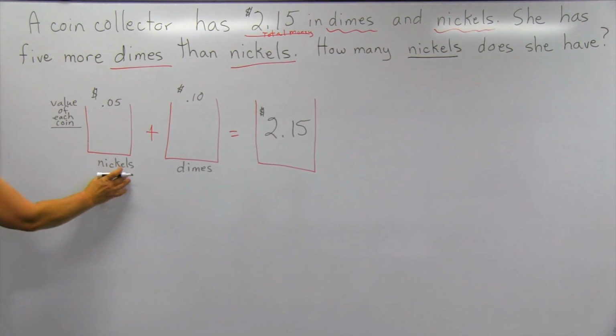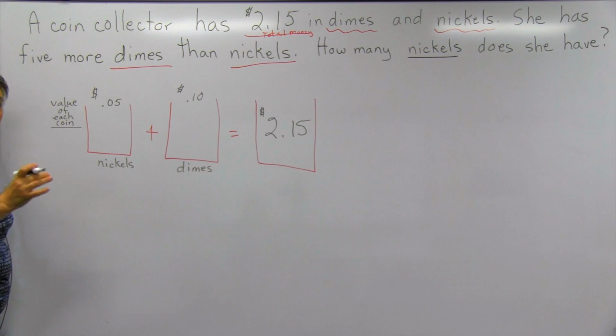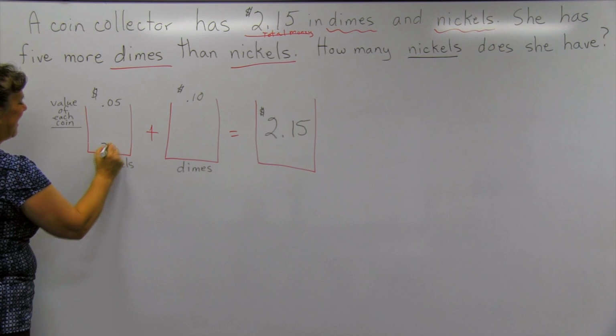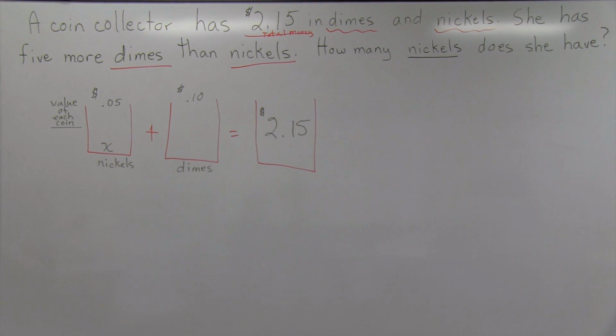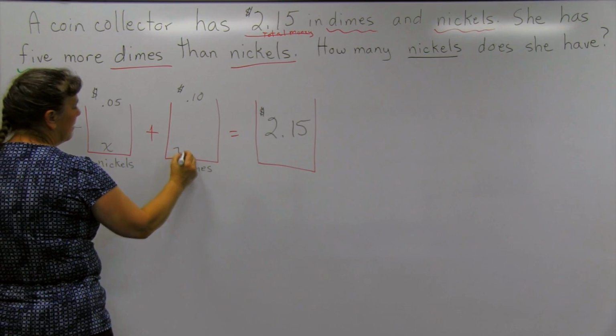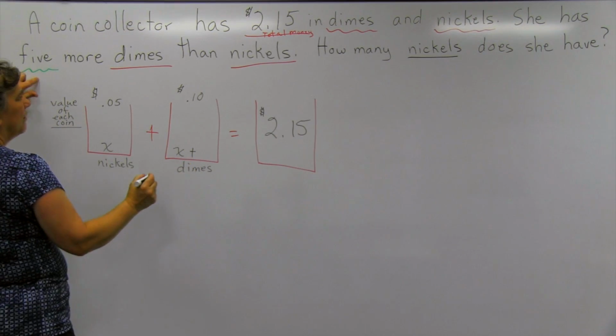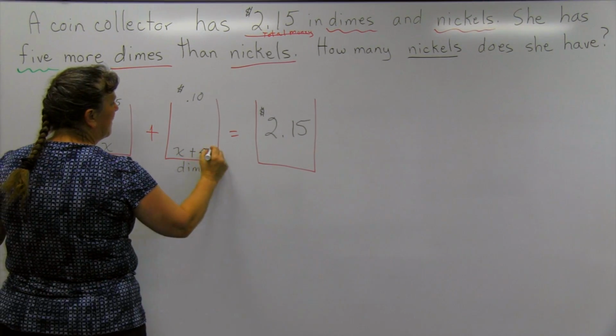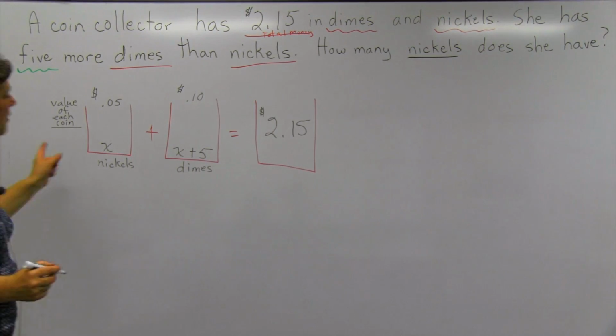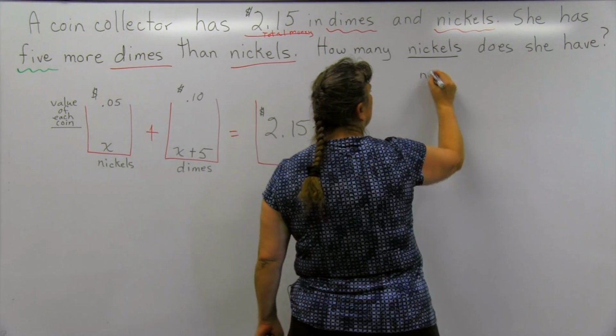So coming over here in our nickels, if we don't know the amount, what is the amount? Yeah, I know. You said it. It's that X. We like X's here. And then how many more dimes are there than nickels? Yeah, right up here is that very, very important word that tells us how many. Right there. 5 more dimes than nickels. So we have the number of nickels, which is our X, plus the number more that we have, which is 5. Okay? I'm going to write one more thing over here. I'm going to write nickels.